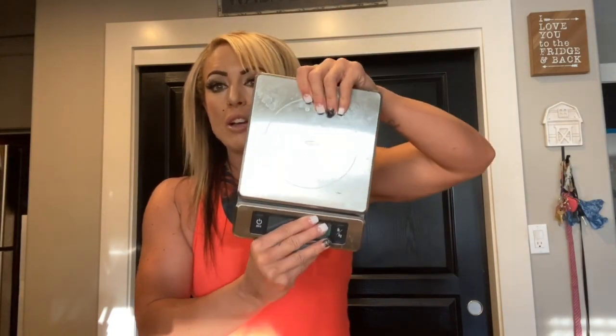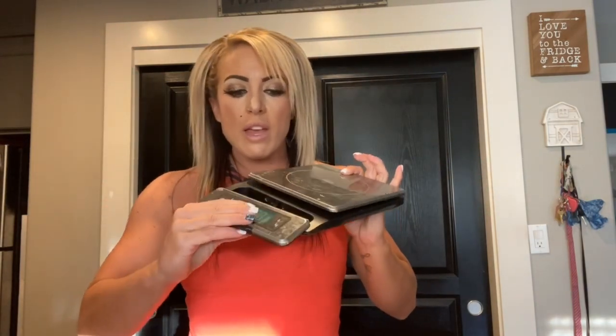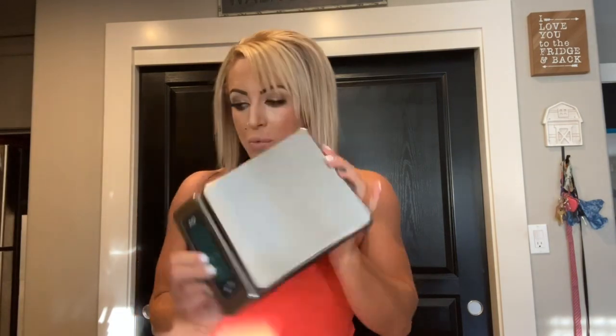So I've got my scale out here. I use a food scale to measure and weigh out all of my stuff. This one is wonderful because it has not only pounds, but it also has grams. And it's nice because if I have a huge bowl, something larger, I can pull this down so it has more space to fit the bowl so I can weigh properly. That just slides back into here, but I can change it from ounces to pounds to grams, which is how you food prep and weigh your food out.